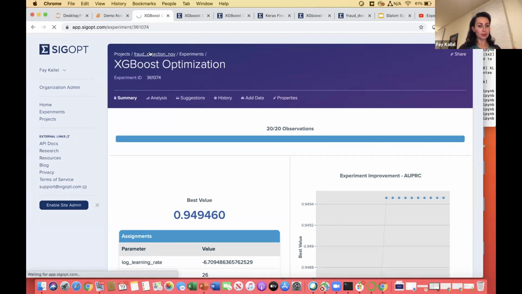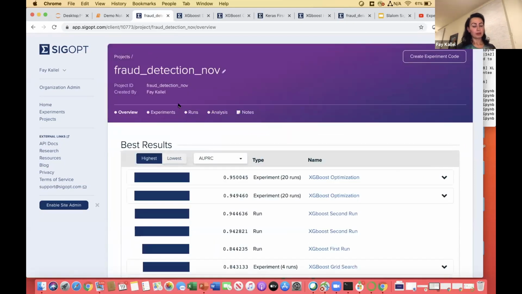If I go back to my project page, there's a way for me to dig into the results of all of these experiments and runs. And I showed you how all of the work, as I performed it, is tracked and saved in the SigOpt dashboard. But what about the work of my colleagues and their contribution? I want to see basically how my strategies complement theirs, and how we are making our way to some of those best metrics.